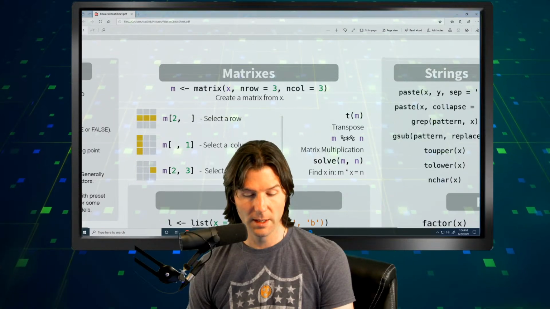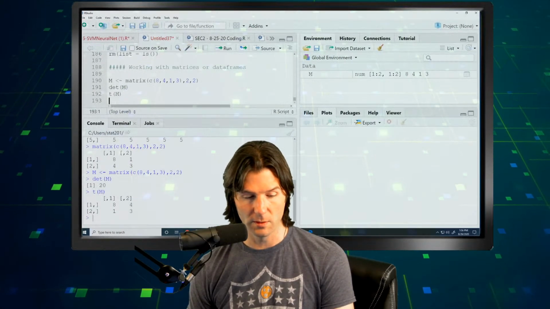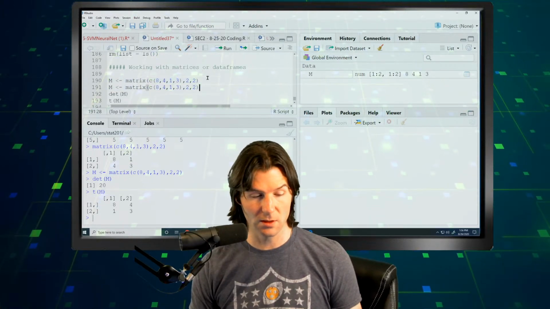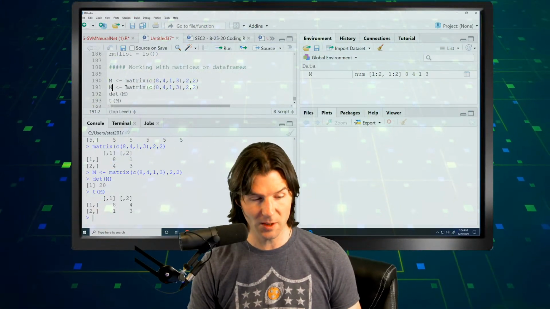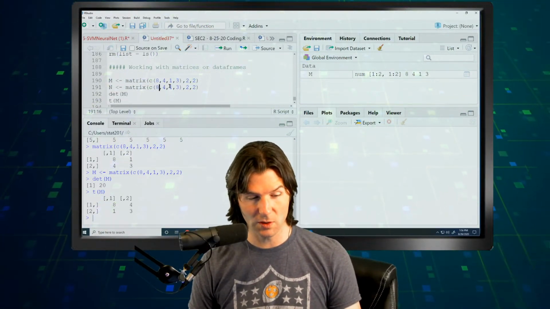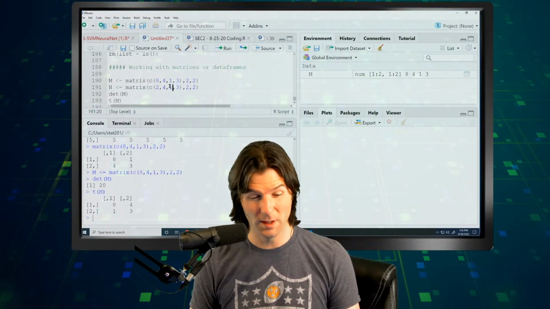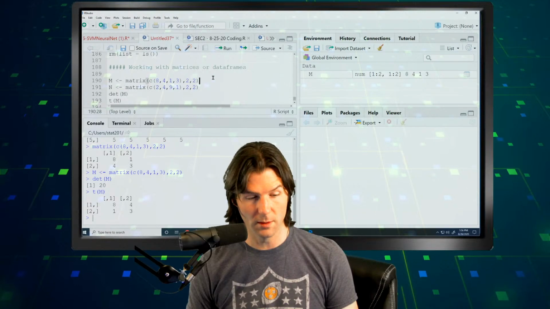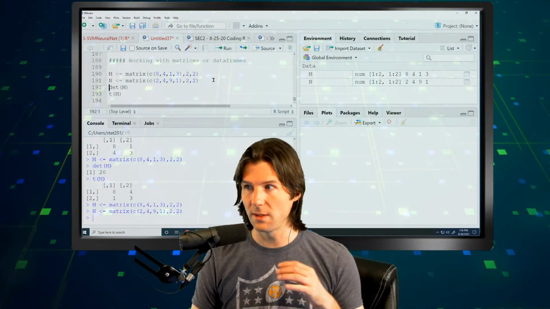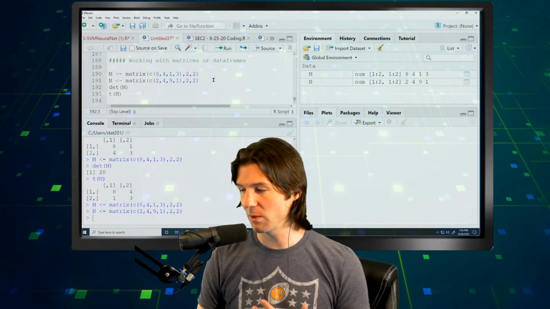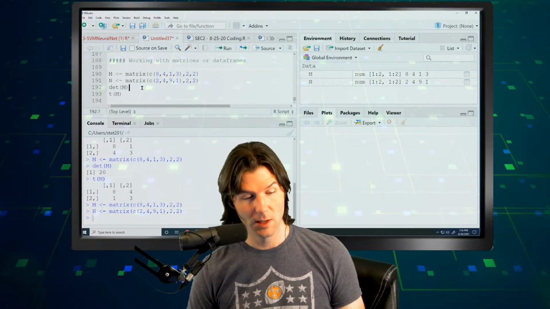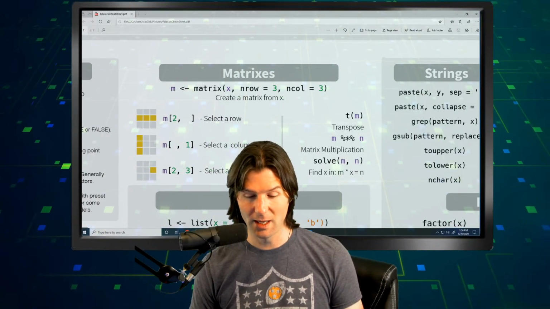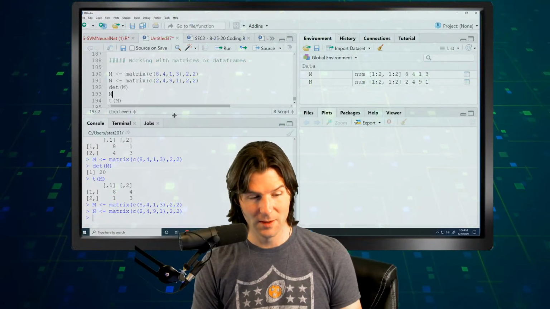So let's go here, and we are going to simply hop into here. We need another matrix. I mean, we're going to go through everything on this sheet. Someone was like, no, I need this for my class. I'm like, okay, I got it. So we're going to change this right here to 2 and 9 and 1. Cool. We have 2 matrices now, and they're the same size. This is not really a statistics related thing, but it's on the sheet, so let's cover it. We can multiply these 2 matrices, which I have never run this function before today. I didn't even notice that this was on here.